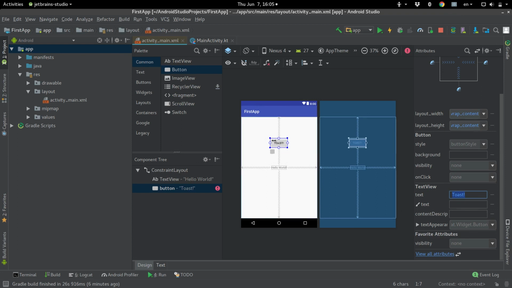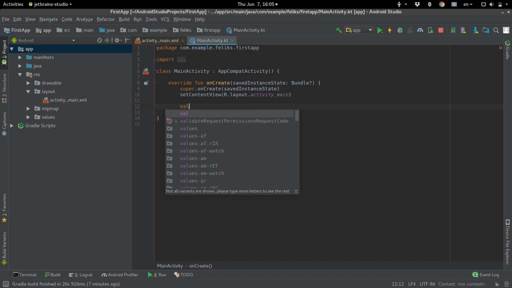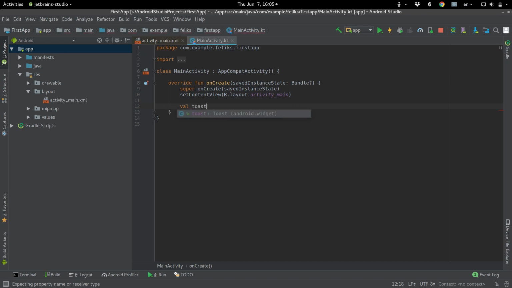Now we have to actually do something with the button. So that's where we head back over into the code. Once we've initialized everything and we've set it to display that screen, we want to reference that button. So we're going to create a variable by using the val keyword, and I'll just call it toastButton.